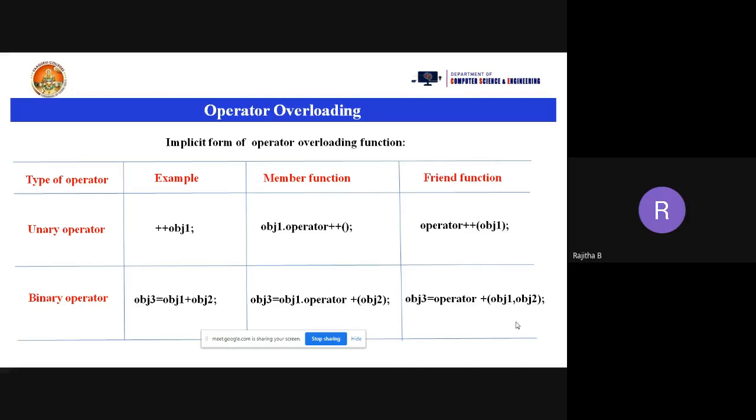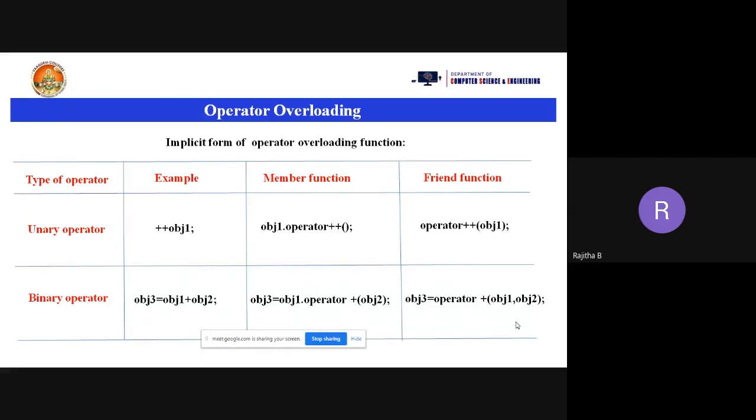Clear, ma'am. Yeah. So this is a very important topic, because you may get questions in interviews also. Why do we have to pass two objects as parameters in a friend function? Because a friend does not belong to the class, so we are not calling the friend function with the object. So in that case, you need to pass that object as a parameter to the function. This is the answer for the question.